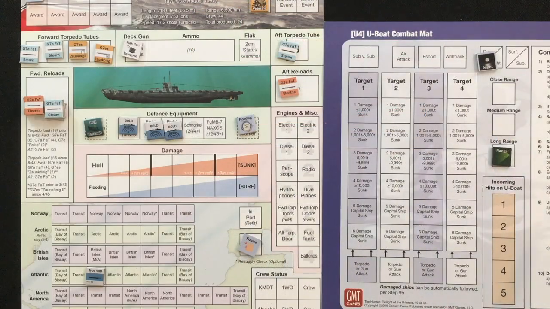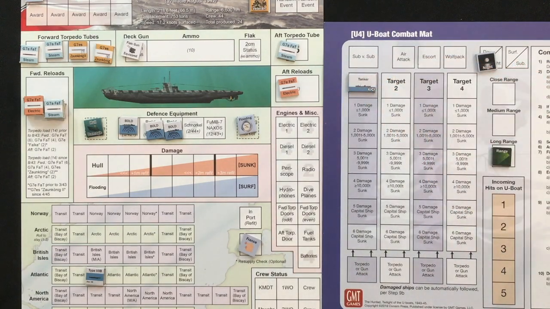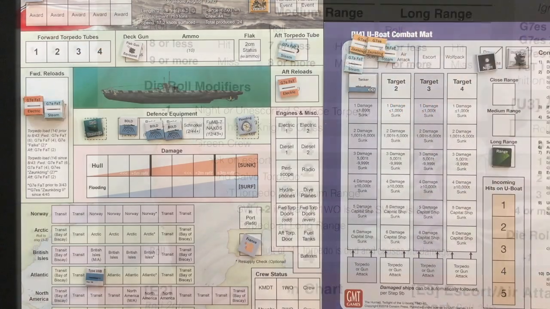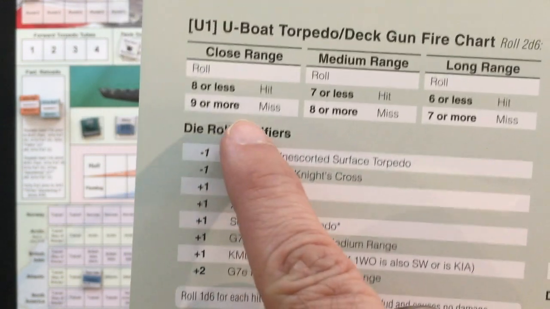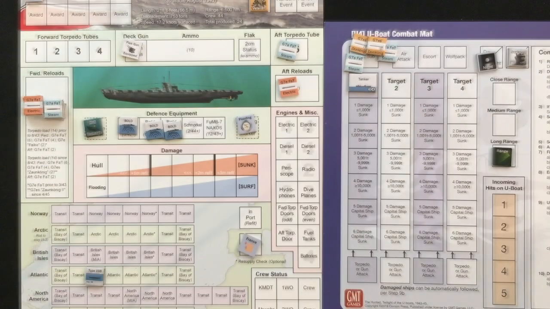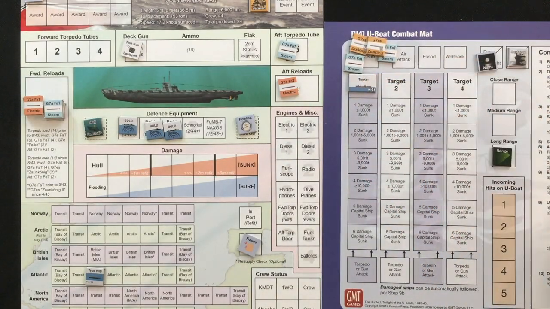Definitely think I'll do long range. I know I'm going to shoot all my torpedoes at the tanker because that's the big prize. So I'm not going to worry about the small ones right now. Do I want to surface for the night to get the bonus? I think I do. Everything I can. So let's see. -1 for the night surface torpedo. I think that's all that applies. So I'll need a 7 or less for each one. And this guy needs 3 damage, same as the big freighters, to be taken down.